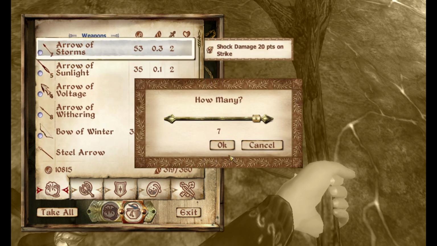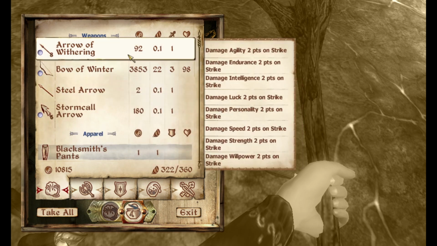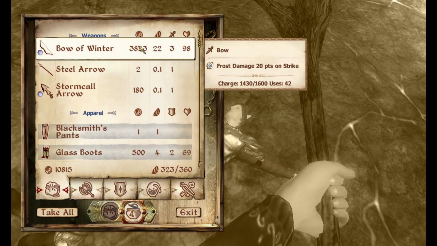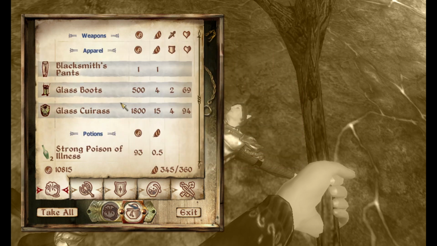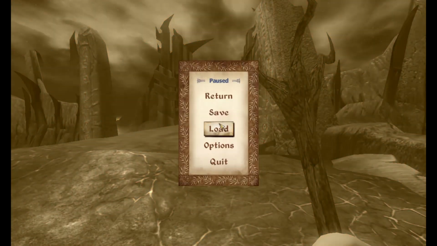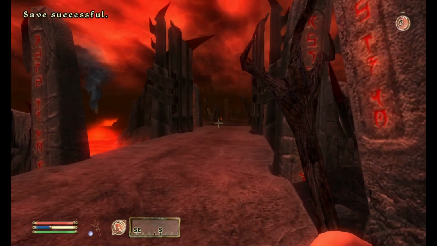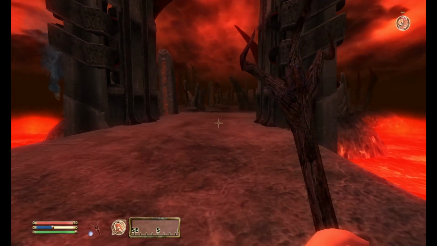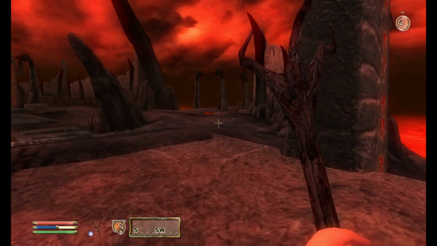Jeez. See, imagine if you could actually enchant arrows in this game with crazy stuff like this. It'd be so good. Bow of Winter. Not bad. Okay, well, that's that one taken care of. And judging by how much my summon was literally just getting face planted, that is a little bit worrying.